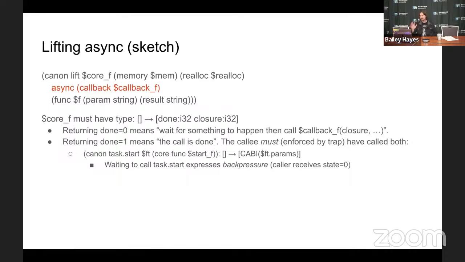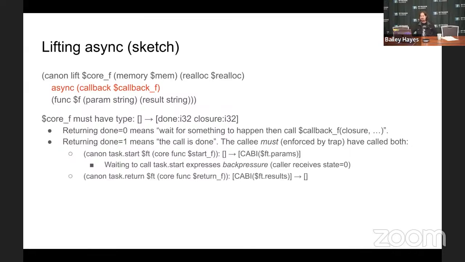I'm already backed up. This is back pressure, right? Because the allocation of a list of U8 pushes memory into my space. If I have a slow other side of a stream, I need to say, hey, don't do it yet. So I need to be able to exert back pressure before the call even starts. This is useful for this reason, but there's an even more useful reason I'll get to later. But the critical thing not present in the initial sketch is back pressure before a call even starts.